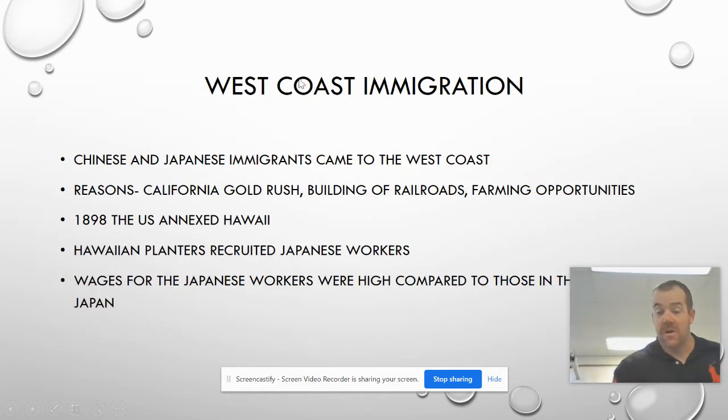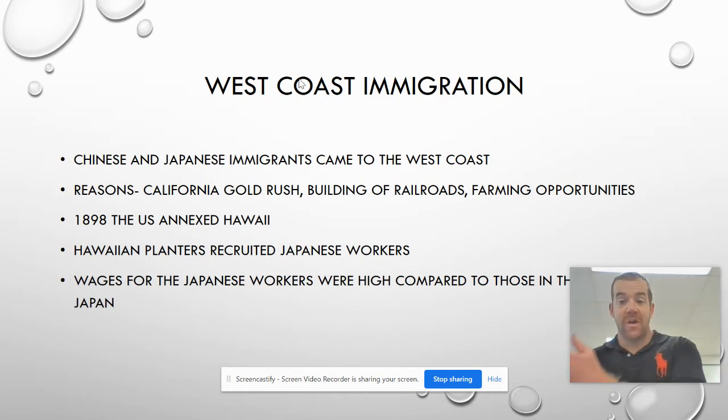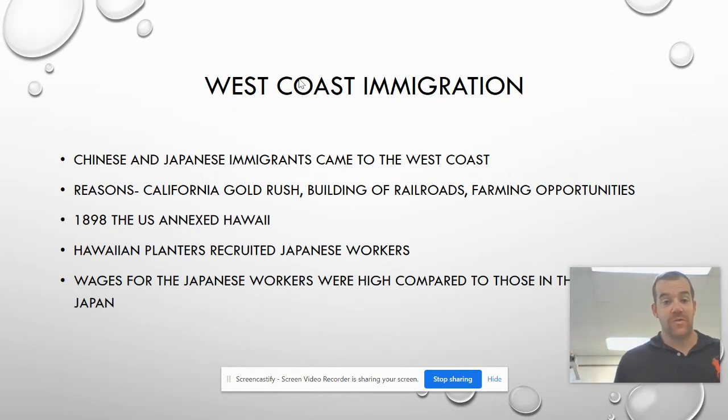Now that's on the East Coast. On the East Coast, you have people coming from Europe. On the West Coast, remember it's the Pacific, you have immigrants coming from countries in the Pacific, like Japan, China. Immigrants are coming in through a place on the West Coast called Angel Island. On the East Coast, I didn't mention it, but I may put it on there later, they're coming through a place called Ellis Island. West Coast, Angel Island.